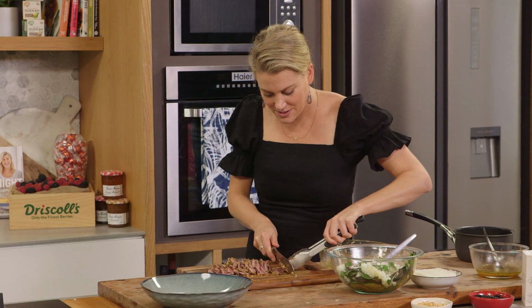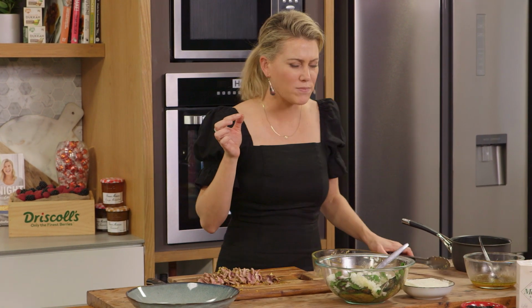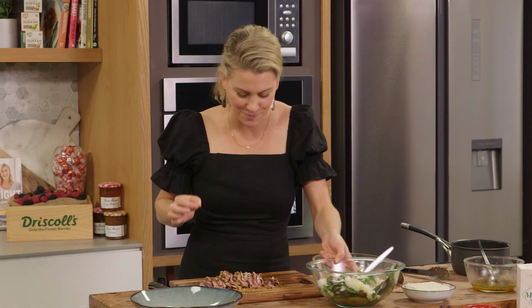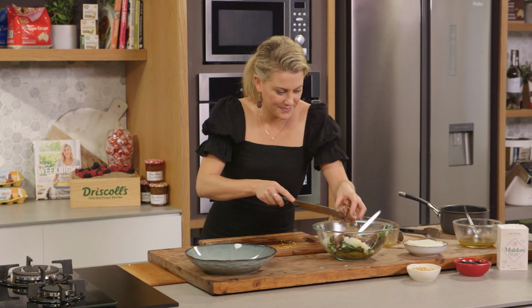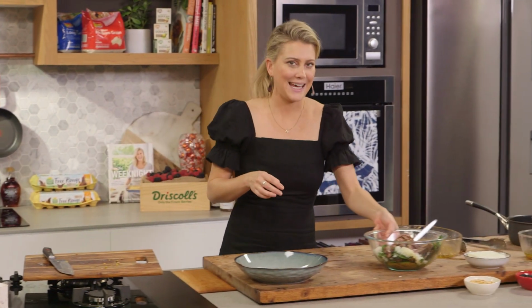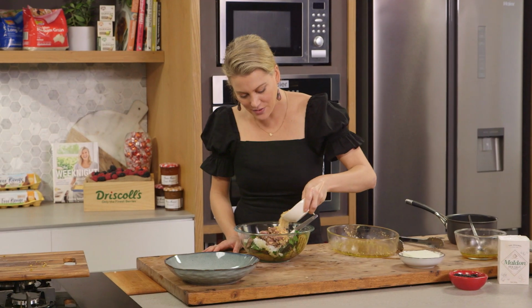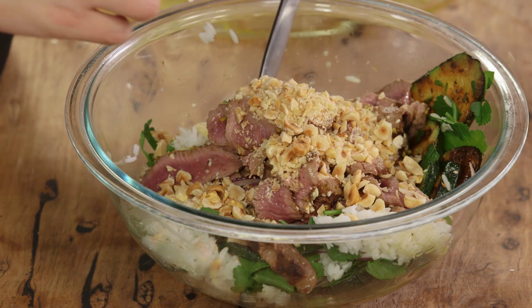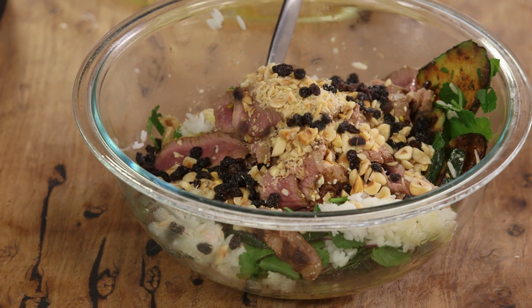Okay. Just going to keep this last little bit for me. Chef's treat. So yummy. All right, now we'll place this into our rice mixture. Great. And we'll get rid of this board now. And some final ingredients. I have some hazelnuts here that I've toasted and finely chopped, along with a handful of raisins for a pop of sweetness.